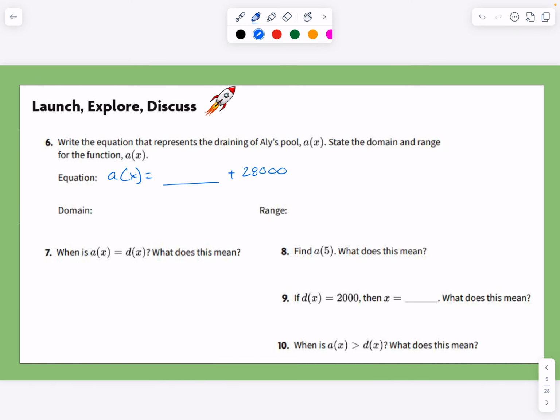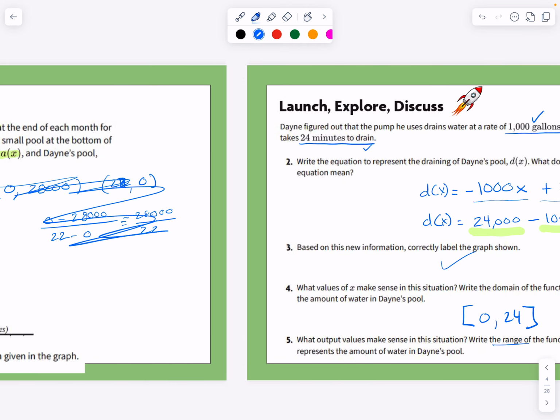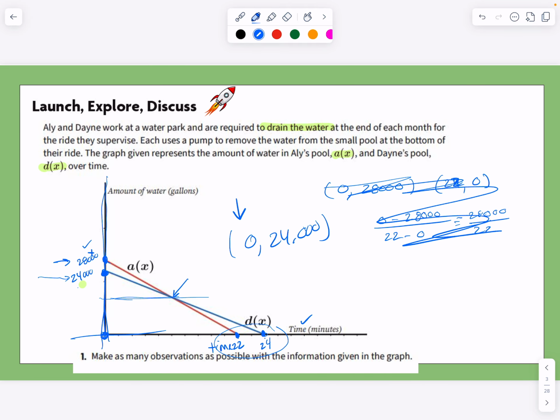Okay. So, again, this is a review of class time anyway, so let's just see what my notes would have said. My notes tell me that Allie's rate is going down by 1,400 gallons per minute, which I guess we could figure out by saying if I'm 22 minutes times whatever rate it's going to be, what does that get me up to? We know it's going to get to 28,000. So we're trying to say what is that value of x. So 28 divided by, well, it's still divided by 22. Why is that not working out very nice?